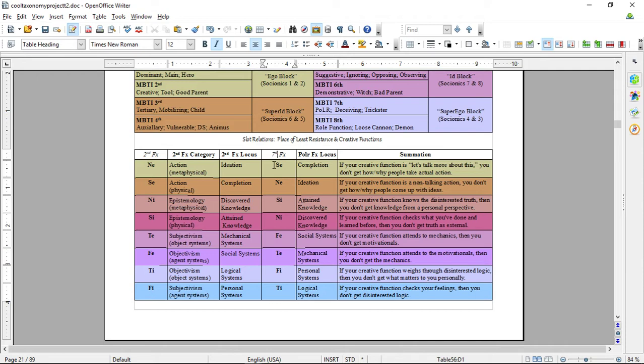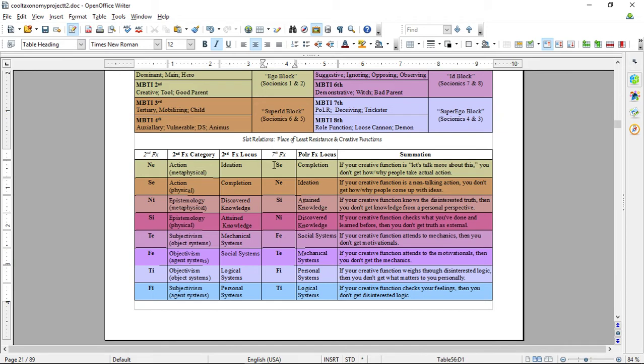But if you have it as your action function, say your nature is TI, your action function is NE, ideation is the thing you do when faced with something. In that case, ideation, which is contrary to completion or physical action, is necessarily going to blind you to completion, because unlike having it as your nature, which means it's there in all circumstances, it is your tool function, which is there to be called upon as you need it and be willfully applied. If that's how you always willfully apply something, and your nature is naturally going to be an introverted judging function, if your second function is going to be an action function, well, then obviously you're going to have a problem with completion. So let's go down this table here.